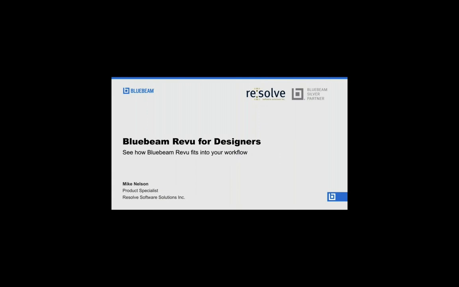So for those of you not familiar with Bluebeam Revu, it's a powerful PDF creation and editing application with markup and collaboration tools that we believe are custom made for a design workflow. It's available in a few different versions: standard, CAD, Extreme, as well as versions for the Mac and iPad. It's a PDF program that's tailored for the design and construction industry, and it's got markups that are going to look familiar to what you might use on a daily basis in a CAD or a BIM program, as well as processes that tie in nicely into a typical design or construction workflow. So let's get started and have a look at some of the features.